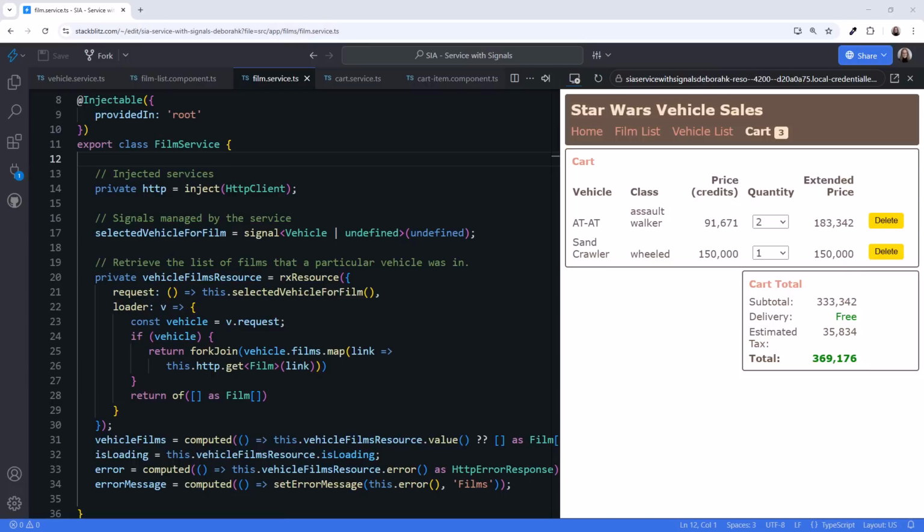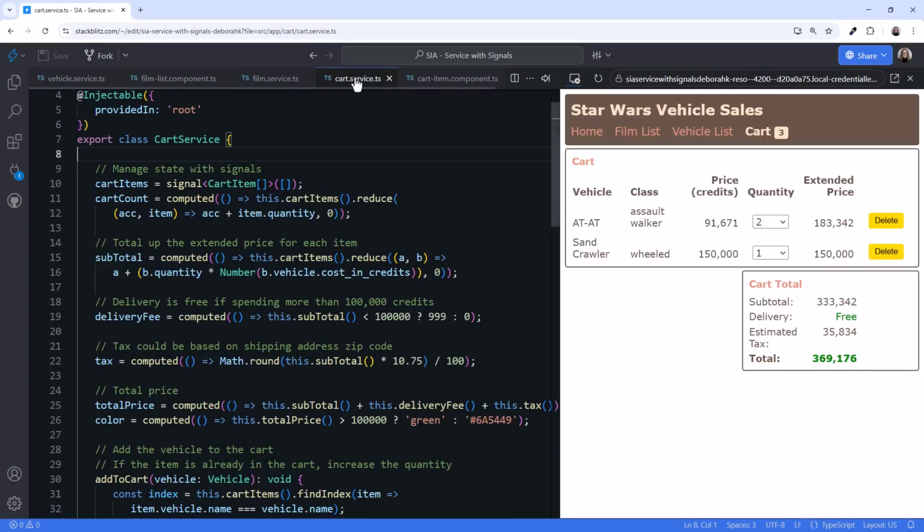Where should we declare these signals? Well, we want the array of cart items in a service. That way we can access the cart items from anywhere in the application. Our vehicle detail component can add items to the cart. Our app component, which includes our menu, can display the cart count, and so on.